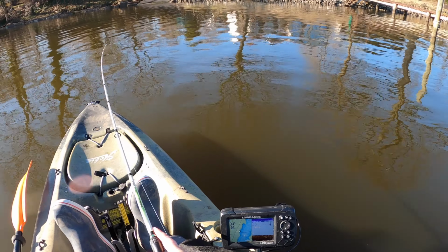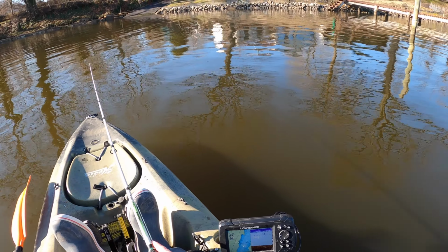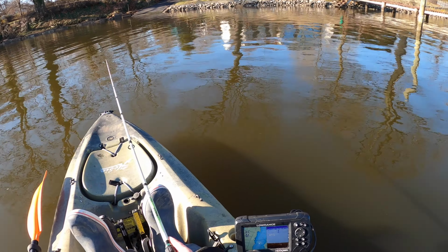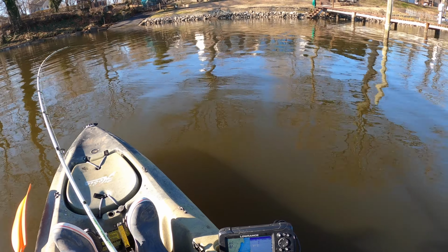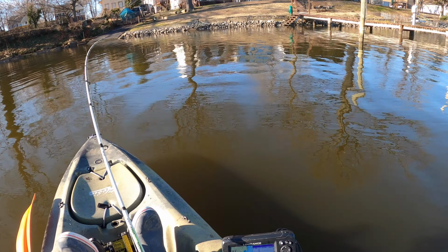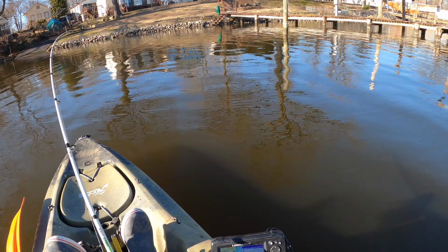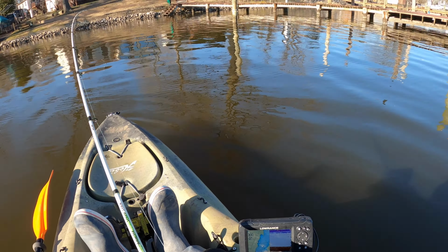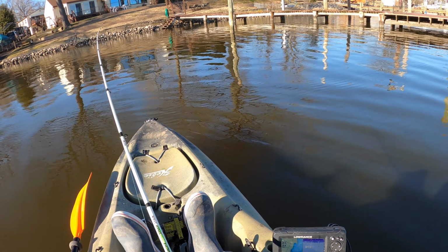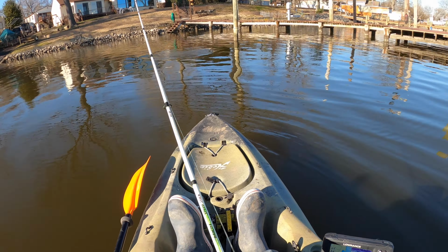So again, you see the twitch, twitch, pause. Twitch, twitch, pause. Watch the line on the reel as it slows down a little bit. Just twitch, twitch, pause, and there you go, and just slowed it down, and then the fish hit. There we go. It's another. And it looks like the bigger profile bait is actually paying off on this trip with a little bit bigger fish.